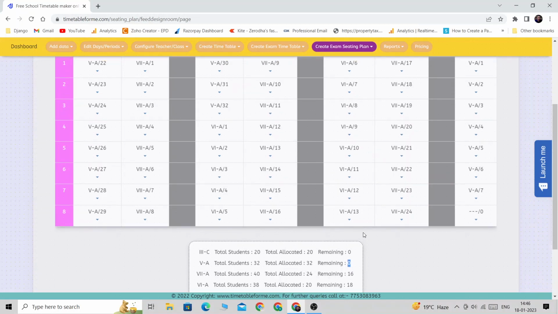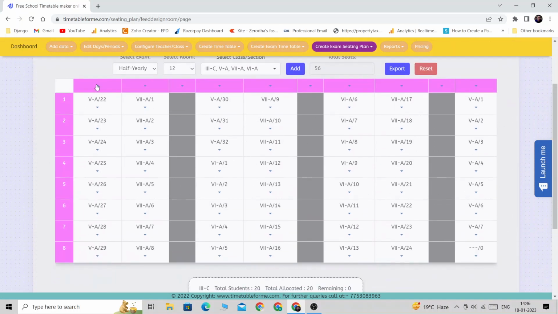So once this remaining part shows 0, you can be rest assured that you have not messed up the roll numbers anywhere. And yes, we have kept this a manual process, so that you can add the classes the way you want, because if you make this automatic, you will never be happy with it. So you can mix up the classes as per your wish. You can add, delete, whatever you feel.